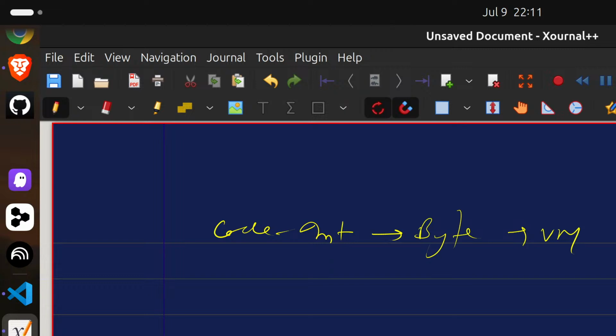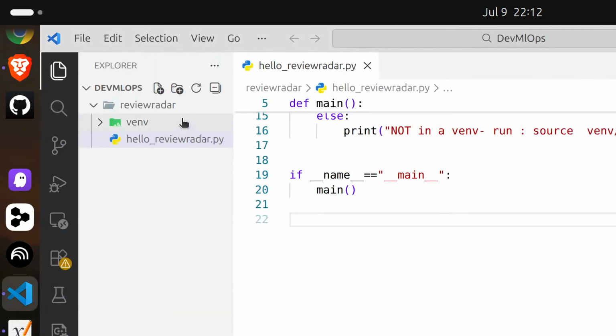And then we set up Linux in Windows with WSL, and we set up VS Code also. Then we built a virtual environment by running some commands.